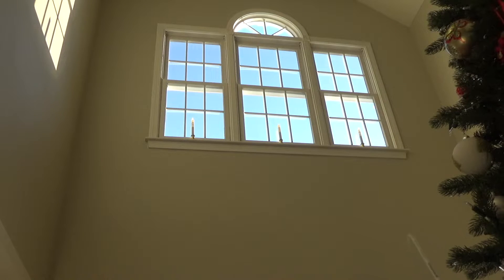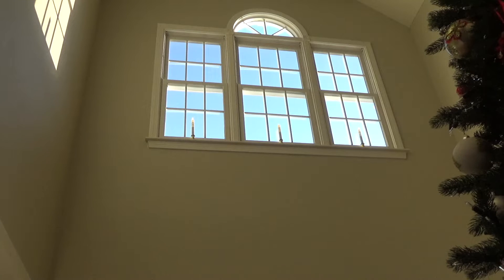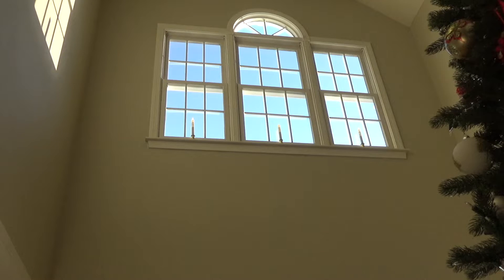So there we go — all three of them are in the window. I think what I'm going to do, because that worked so well, is come back later tonight, get some more video, and try putting one of the other candles up in the window to see how those candles look compared to these. Maybe if they look better I'll use those instead, because these really are not as visible as I'd like from the outside.